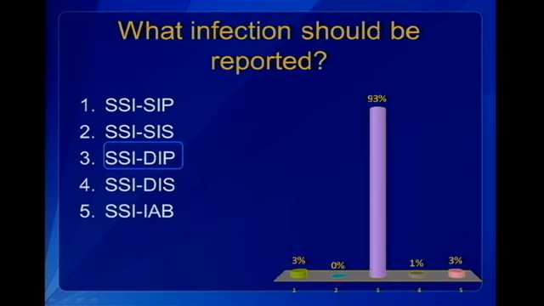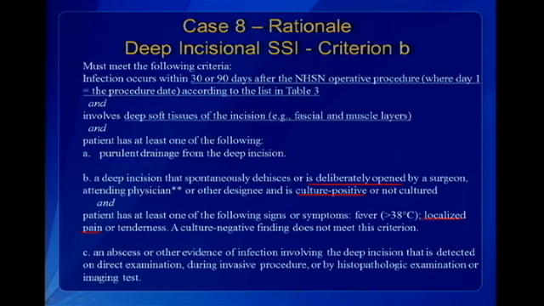Exactly. It's a deep incisional primary. The fascia was involved. They were in the deep area when they got the culture result. And here you are. Which one did you hit? You hit that one we talked about. They deliberately opened the incision. It was culture positive, and she had increased acute local pain from the day before. All right, very good.